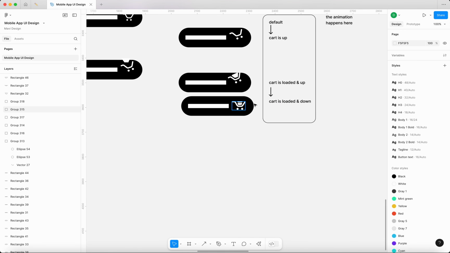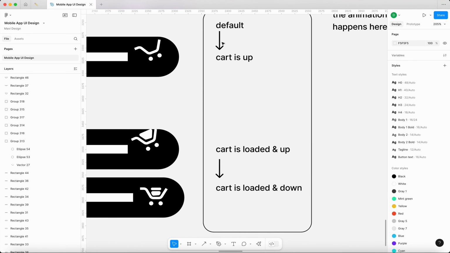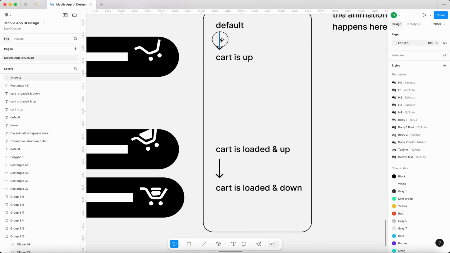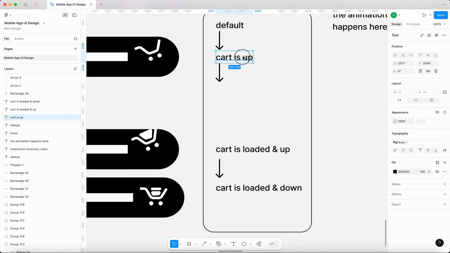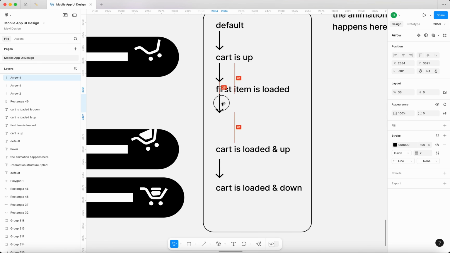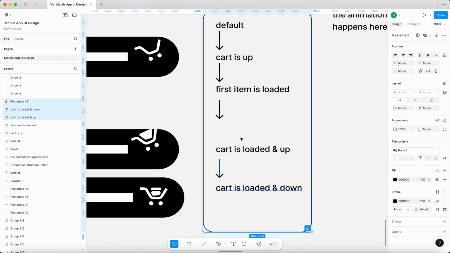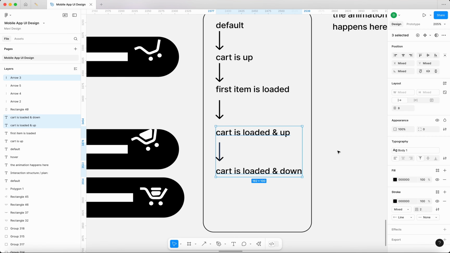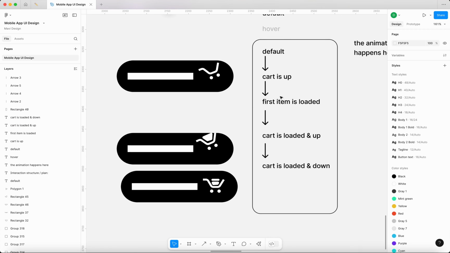So I would go for 2. This means, however, that we are going to be needing some more structure here. So card is up, and then first item is loaded, and then from that we're going to go to card is loaded and up. And that is, mind you, assuming we're going to get just 2 elements.